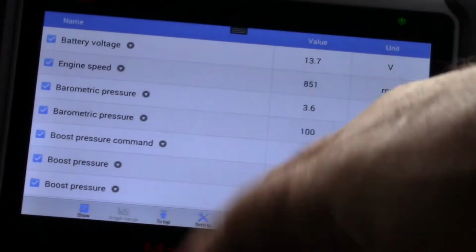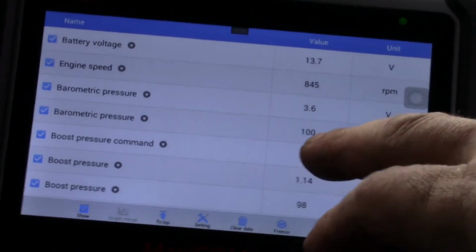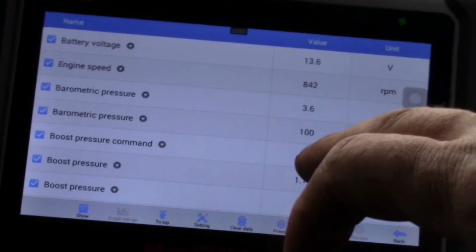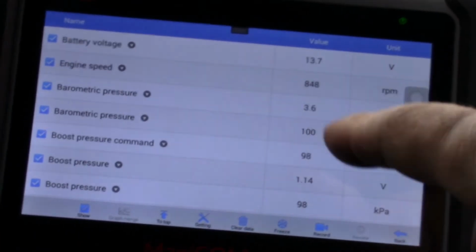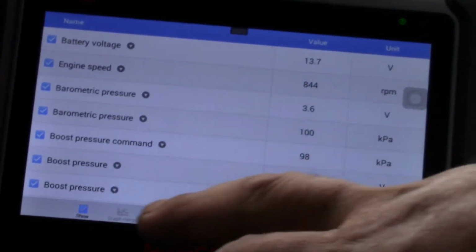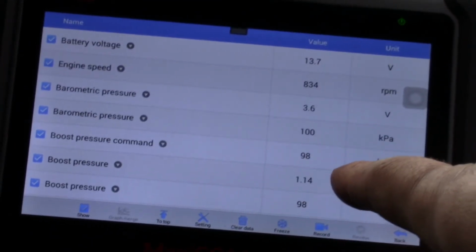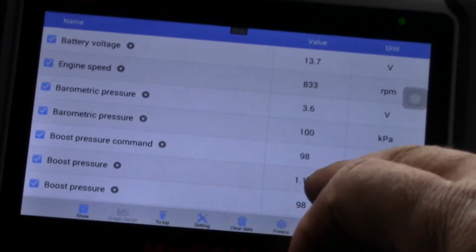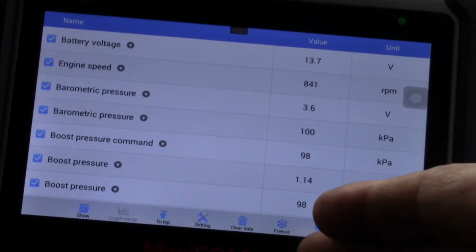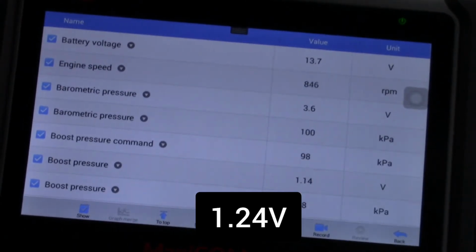So you could see the boost pressure was just over 103 kilopascal. It was 104 kilopascal, and the pressure sensor voltage was just above 1.16, I think.